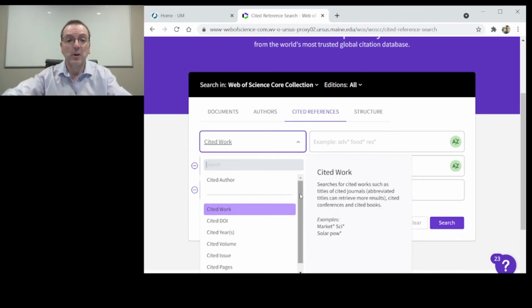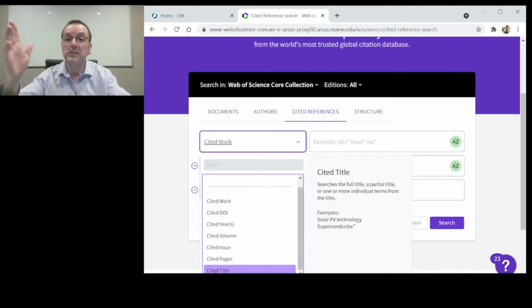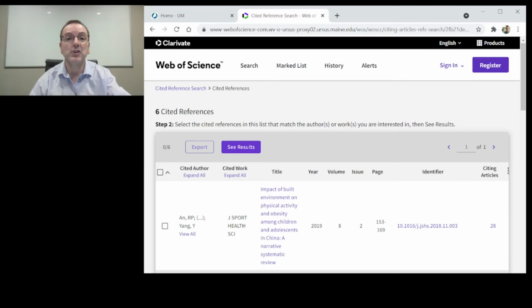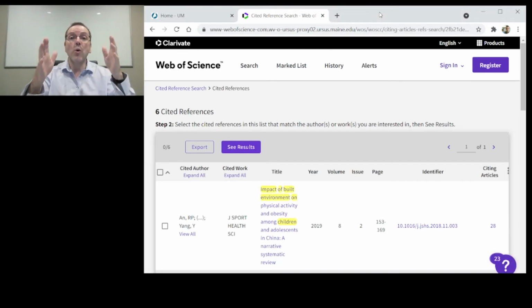In our case, we're going to go down to the bottom. Let's stick with the title. So we'll do cited title, and I'm going to go back to the impact of built environment on children, right? And I click the search, and sure enough, it takes us back to that short list of articles that we've seen before.